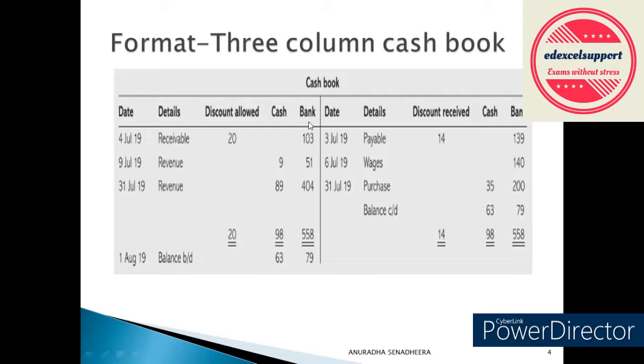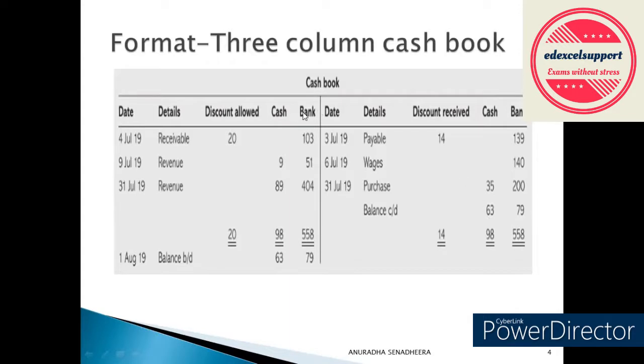But when you are going to balance your other columns, that means the cash and bank columns, the debit side of your cash column and the credit side of the cash column should be considered. So when you consider the cash columns, you can see the higher side will be the credit side, total equal to 98. It's a mistake, I'm sorry. The higher side will be the debit side, 89 plus 9, 98. So bring it to this side, 98. And then you can see the balance. How do you get it? 98 minus 35, you get the balance, 63.